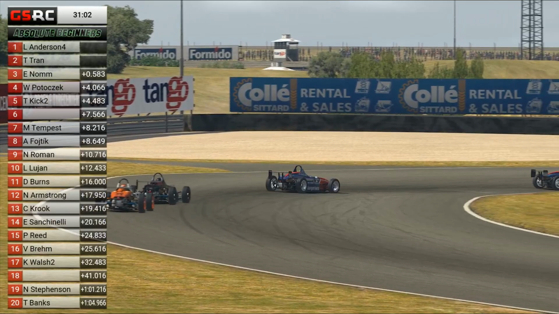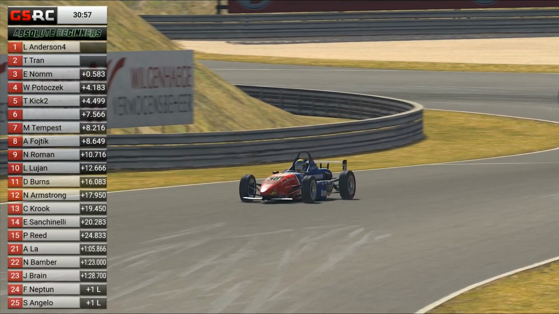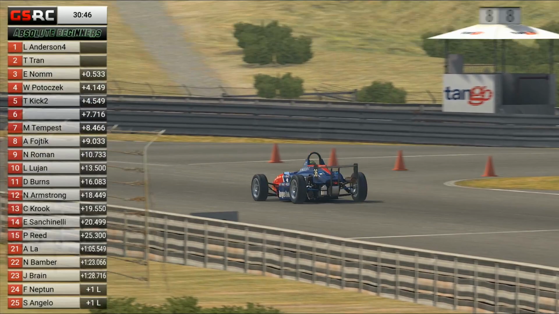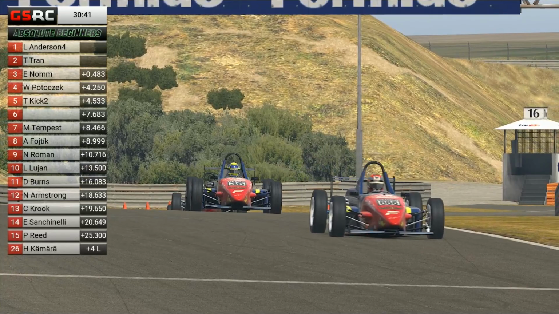He can get a little faster, get up to Neptune, get around Neptune, and maybe get close enough to the back of the Strudelmeister Thomas Kick. Potacek in fourth, Kick in fifth. Now, Kick is an F2 driver as well, so that'll stand. That's a point between Potacek and what would be Gerrits for that championship.